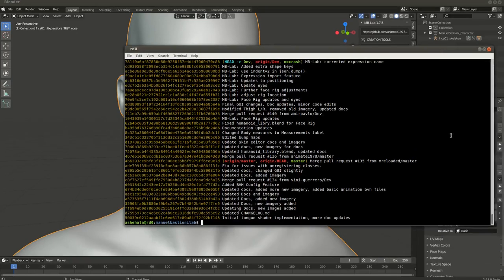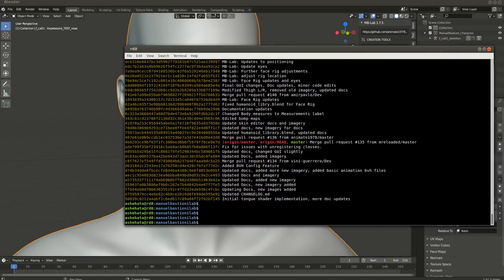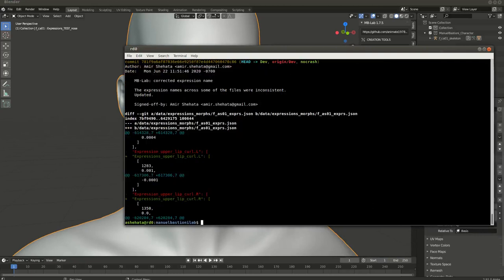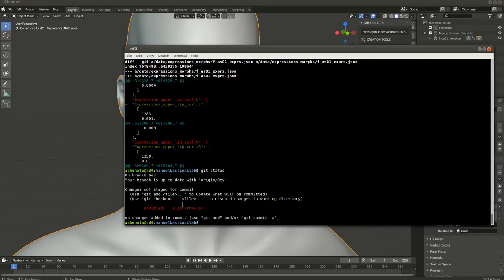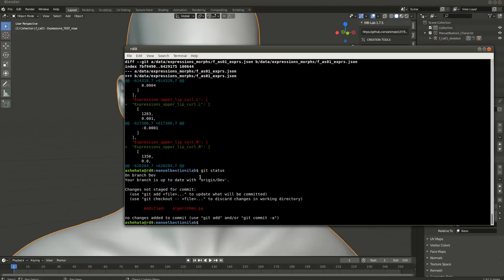If you look at the files that will change, I just want to show you which files change when you do this operation, right? So if I do git status, sorry, right? You'll see that there is no file changed in the lab except for this one, which I was making some changes to, but that's not relevant, right?